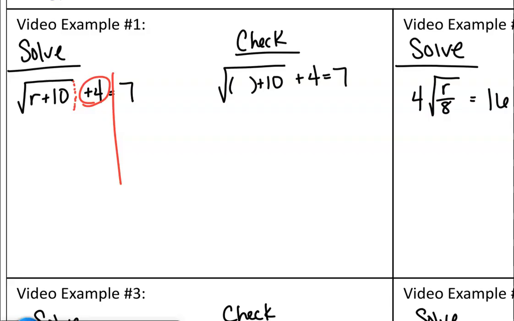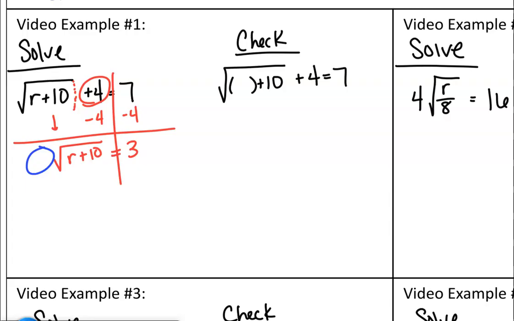So that is the first thing that we need to work on. We're going to use inverse operations because anytime we move something from one side of the equal sign to the other, we have to use the opposite operation. Since that is plus 4, we are going to subtract 4 from both sides. We are going to bring that radical down as it is. We haven't done anything to it yet. Equals, and then 7 minus 4 would be 3.